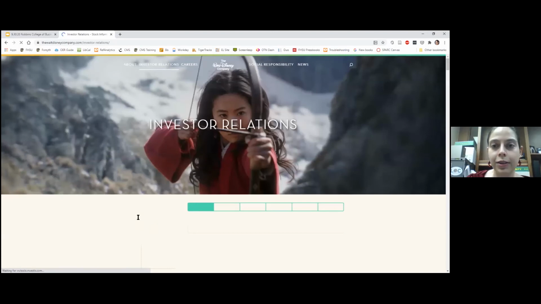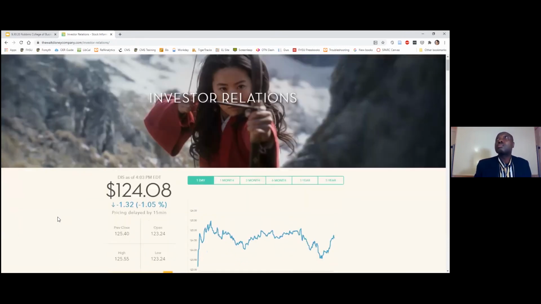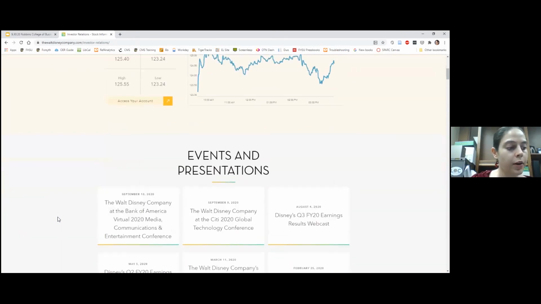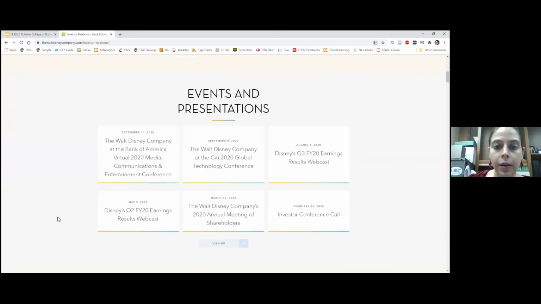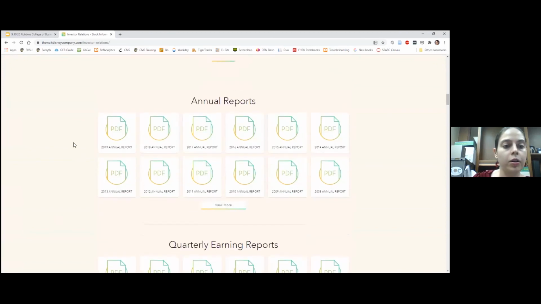And Disney, I think, is a really good choice. We have a lot of fodder here for information. So investor relations, the primary thing that you're going to find here is annual reports, which contain current financials for the company in terms of what they spent money on in the past year, what they made money on, how much money they made, some important things that happened maybe in the past year.